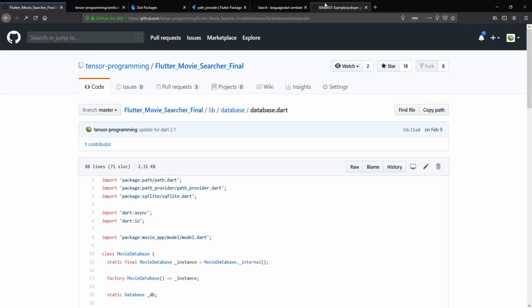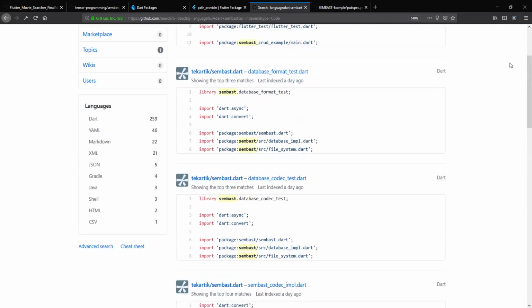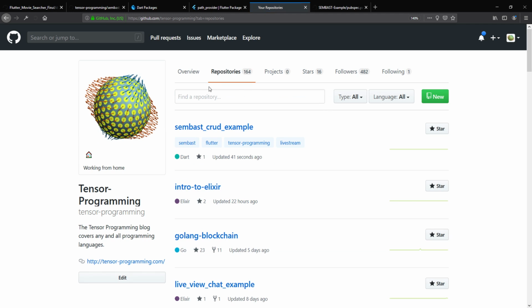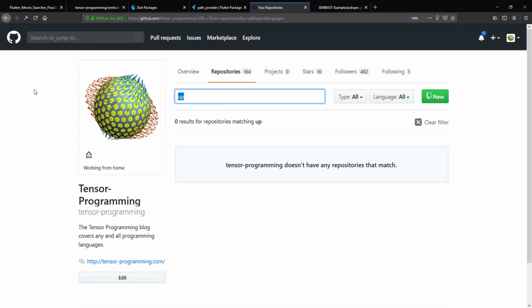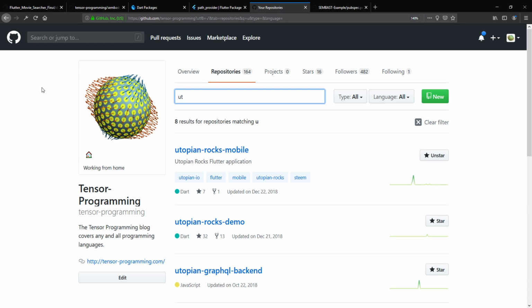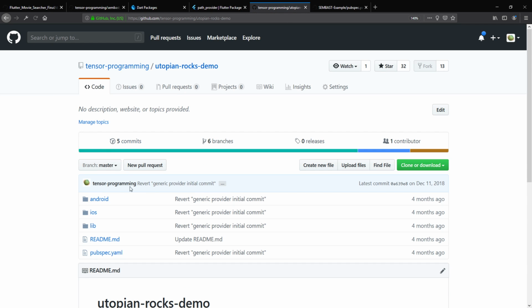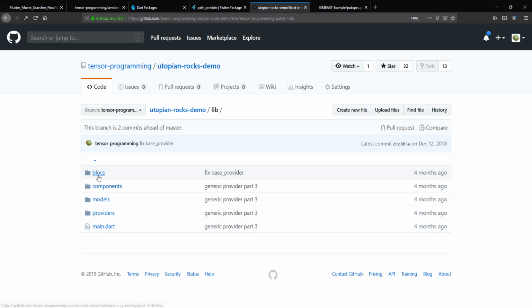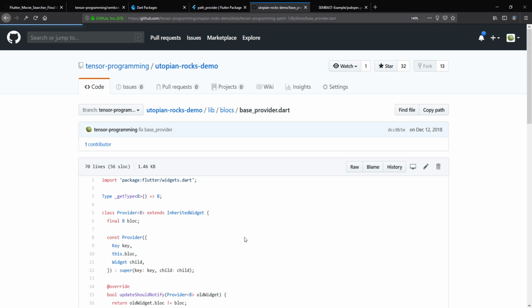All right, so let's see. My repositories, and I think it's the Utopian Rocks app. Yeah, the demo, and then it's like patch 1, and then it's in the blocks folder. Yeah, base provider.